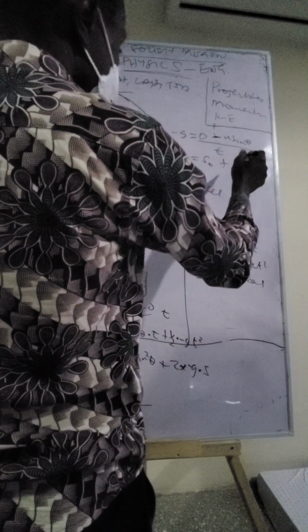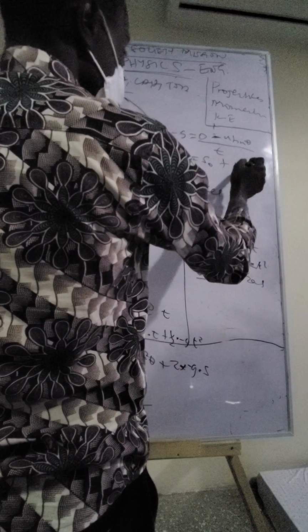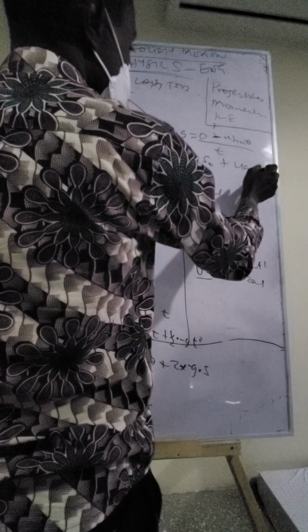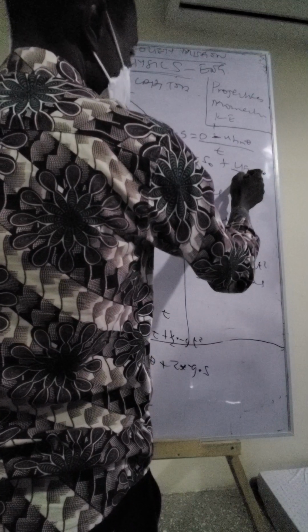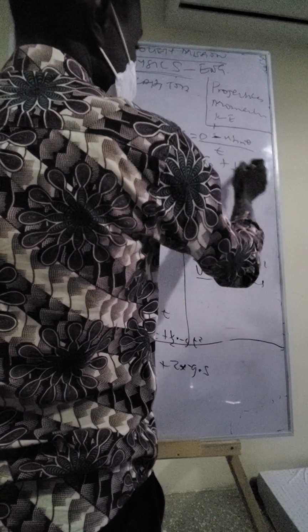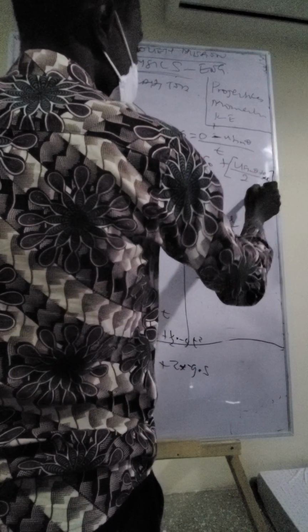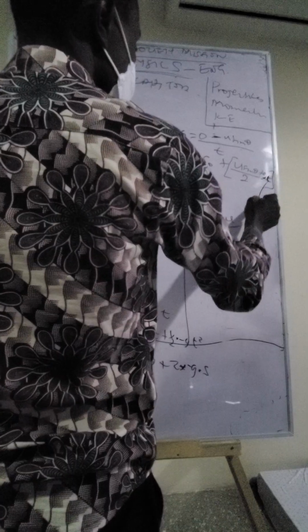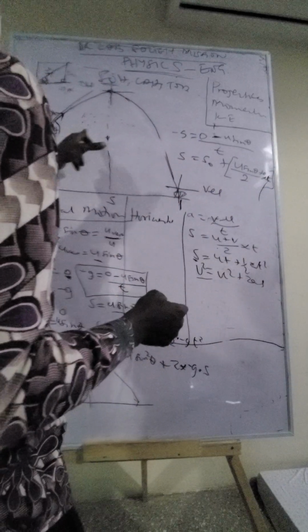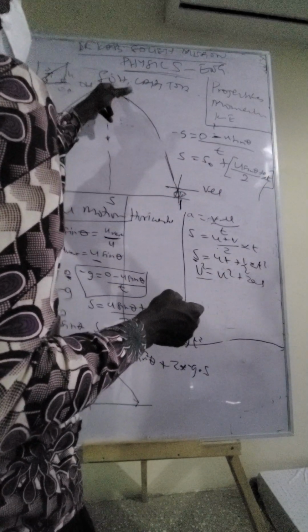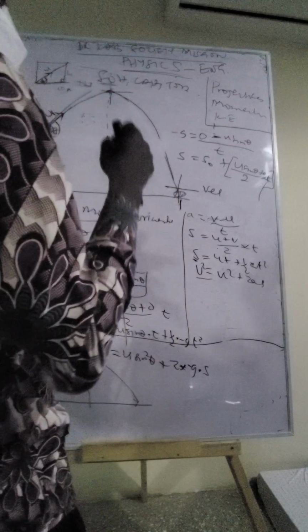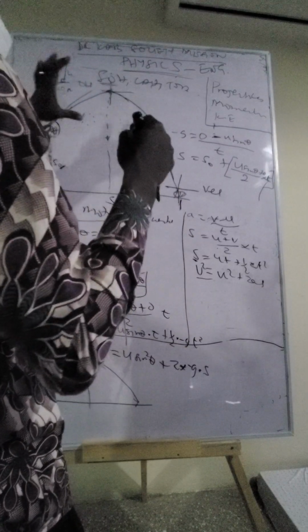So in that case, it's going to be this initial distance, then we're going to have u, which is sine theta, times 0 plus 0 over 2, all this times t. Remember here, the t that we'll be talking about will be the time it will take to get to this point. So all you need is to be conscious of the time in what you are doing.